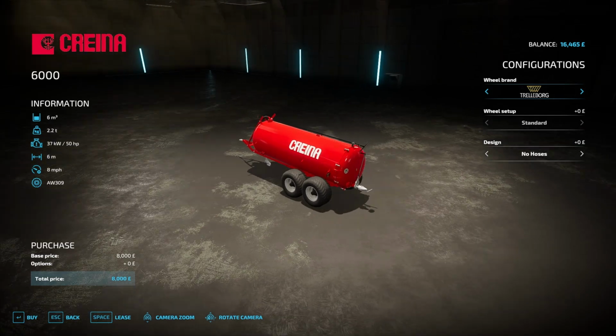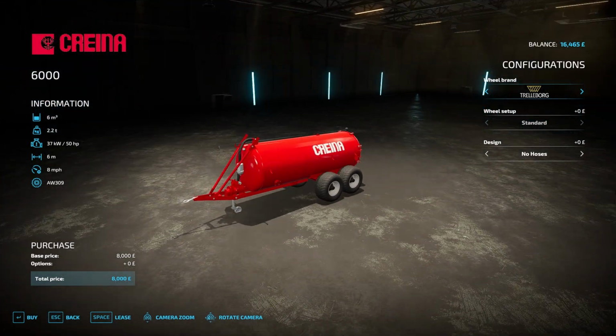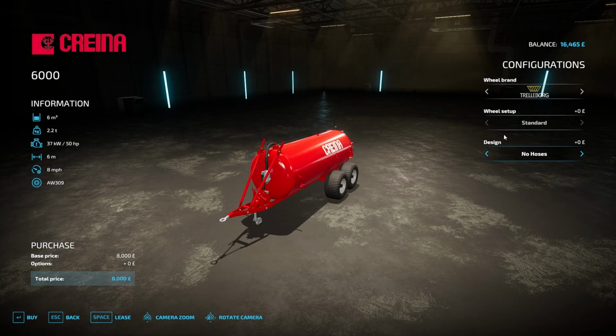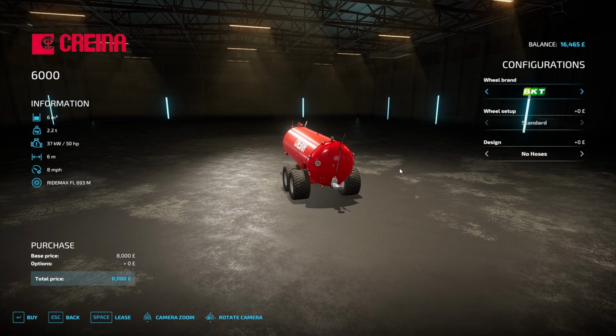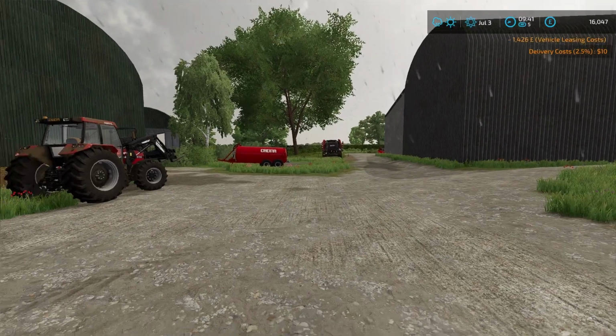I actually really like this. There's nothing to it. It's real simple, and I like it. Hoses. We don't need the hoses. Wheel setup. Can't change it anyway unless we change the tyres. We don't need to do that, do we? I don't know. They actually look better, don't they? Hold on. Let's go with them. Is it costing us more? No. Let's go with those then. Then we're going to lease it. Thanks very much.